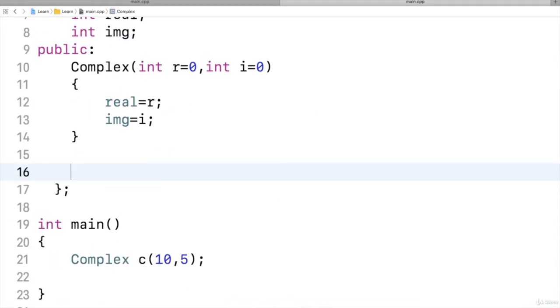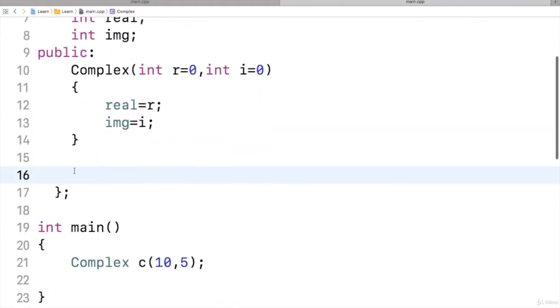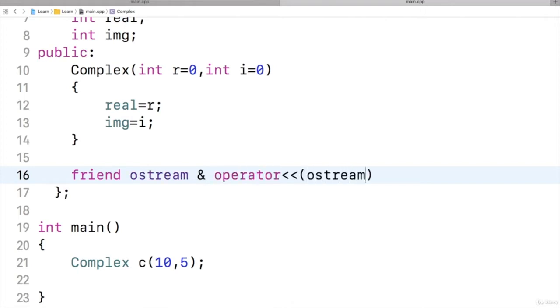So what will be the logic? For overloading an insertion operator, I have to use a friend function. So inside the class complex, first of all, I will write down the signature, that is the prototype of a friend function. Friend, and the return type is ostream reference, and the function name is operator insertion, and the parameters are ostream reference, and the reference name I will write as out, and the next is complex c. Better, this also is taken as a reference. That's all. This is the prototype of the function I have written inside the class.